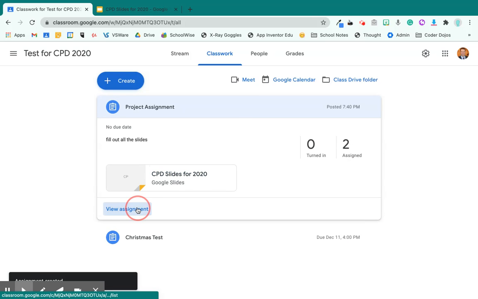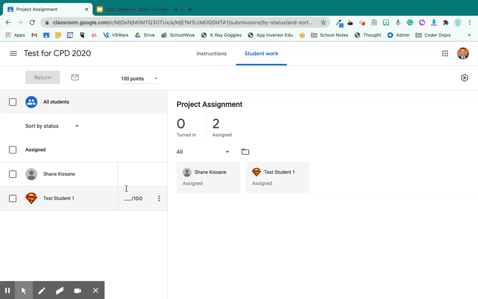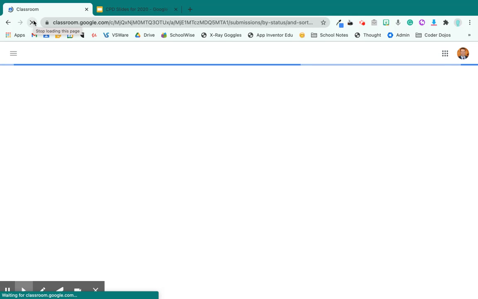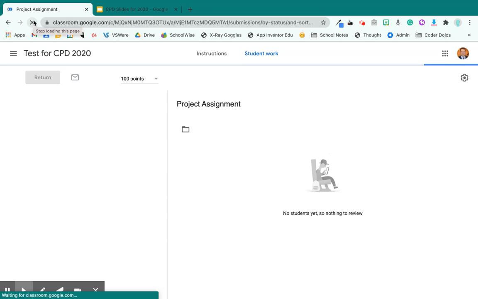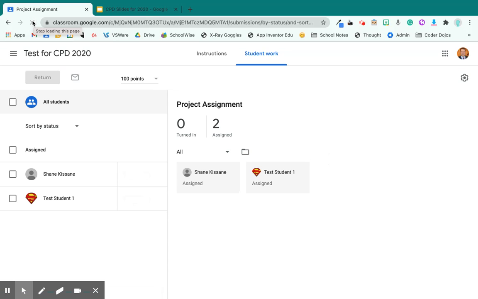So if I click on view assignment, you'll be able to see that in each of these, they will have a document attached to them. Currently, it doesn't show it because it's just creating the documents. But if we flick over, you can see that the documents here are created.